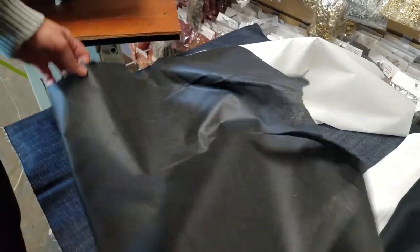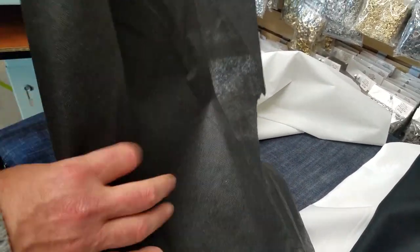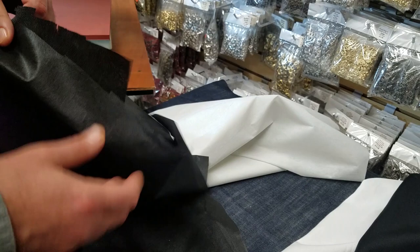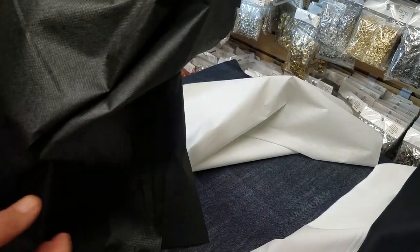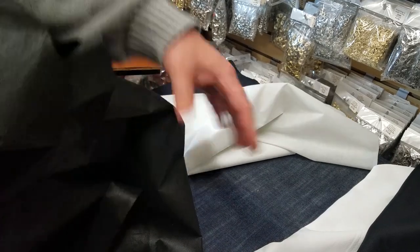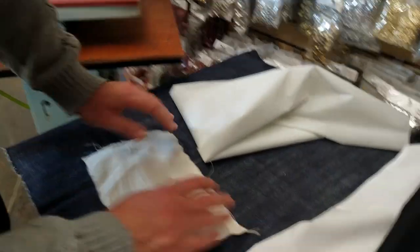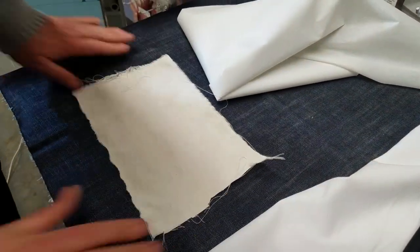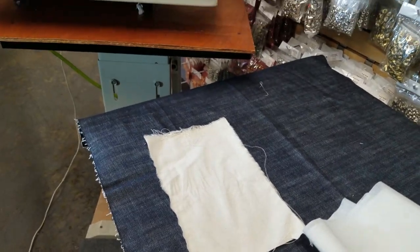We don't buy our stuff from AliExpress or Alibaba — those are jokes. We are professionals and we sell to many major international companies. These fabrics go through washes and all the processes you put them through. Now I have a piece of muslin and I'm going to cut a piece to show you how this works.